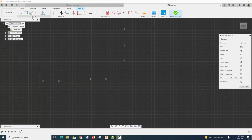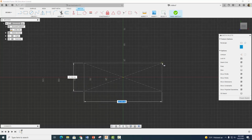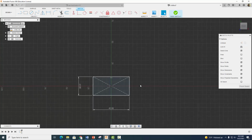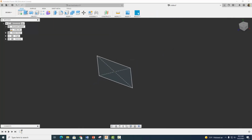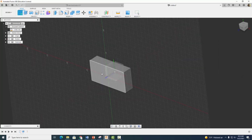All right, so now let's go ahead and create a center rectangle. We're going to start here at our origin and drag it out. We're going to type in 42, hit the tab button, and 22, and hit enter. Okay, let's go ahead and finish our sketch. We're going to extrude this out a distance of 10 millimeters. Select OK.